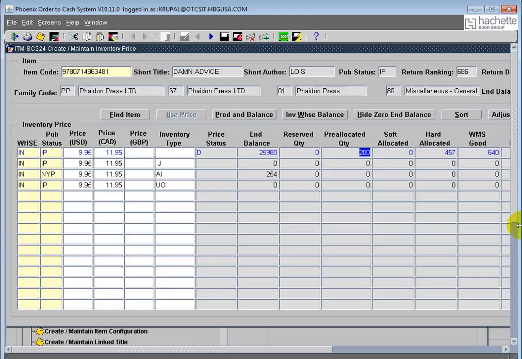So if you have a stock of 500 and you create a pre-allocated quantity of 10 books, then whenever the stock is available, those 10 books will be pre-allocated for that account. Even when there is no usable balance, the orders will be released because that account contains the pre-allocated quantity, which is already defined. That much I can tell you.